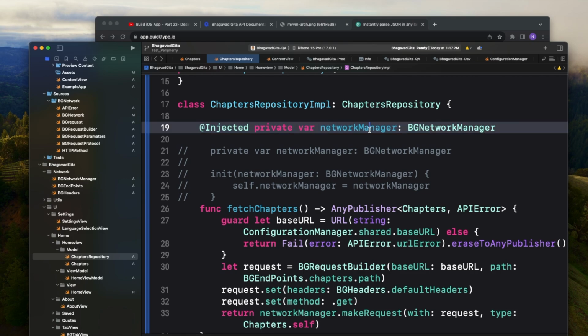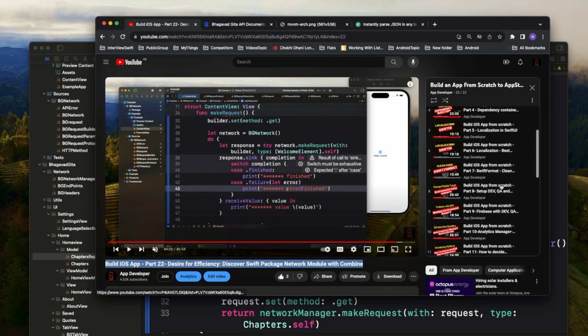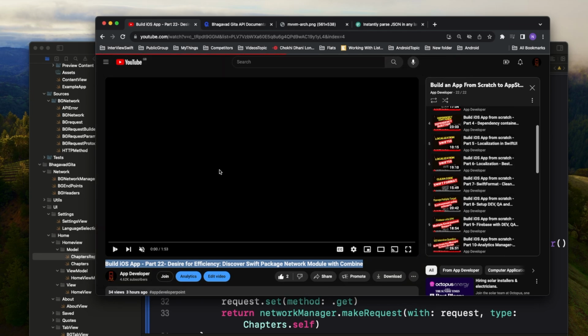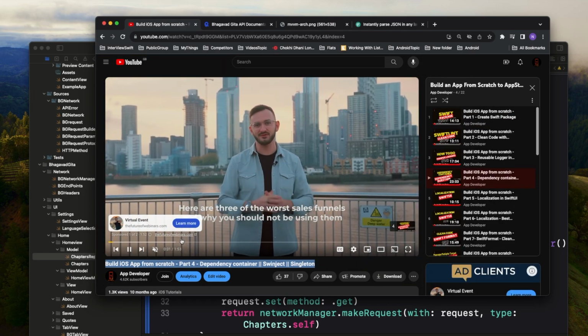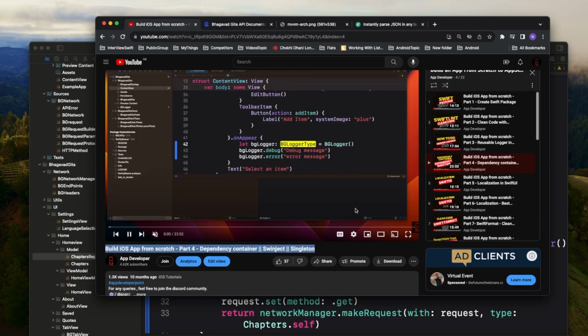To understand this concept in more detail, I'd suggest you watch video number 4. Just have a look at that video, and you'll understand in more detail how I have created this dependency injection.